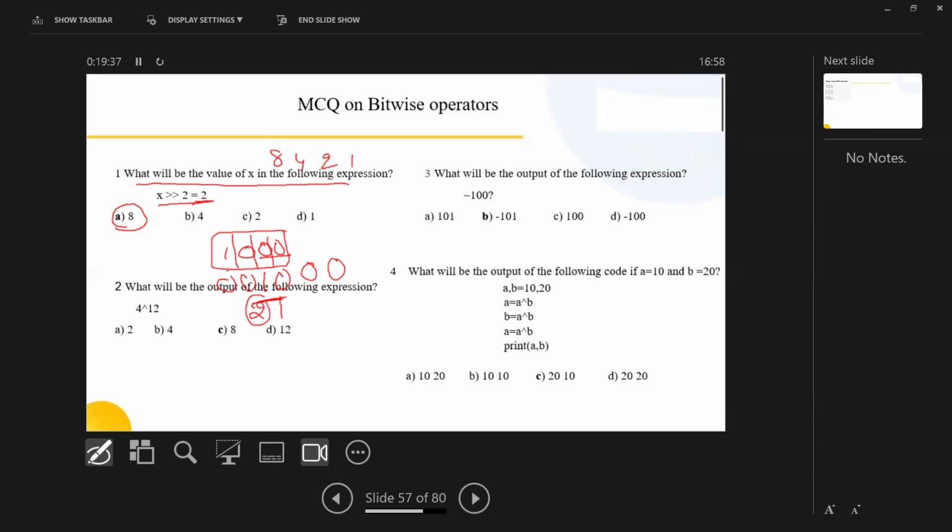Now you understood? Shall I explain once again? Yes. Now, can you please tell me the answer for this? 4 XOR 12. So 4 will be written as 1, 2, 4, 8, so can I write 0100? This is for 4. Can I write for 12? 1100. This is for 12. What is the result for XOR operation when the inputs are the same? This is 0, this is 0, this is 0 where inputs are the same, and where the inputs are not the same, this is 1. So the answer is 8 here. Okay? So can anyone tell me the answer for this?